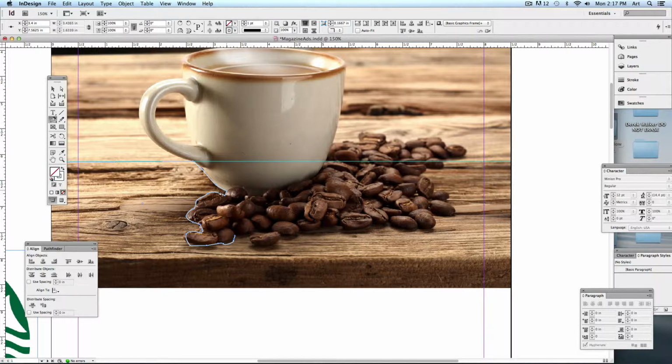Now all I've got is just a stroke outline, so I can still see my picture along with what I'm working with. So I'm just going to go very quickly, not worrying about the shadows. All I'm worrying about is the outline of the coffee beans. And I'm going to make a picture window. You can do a better job. Take your time with it.